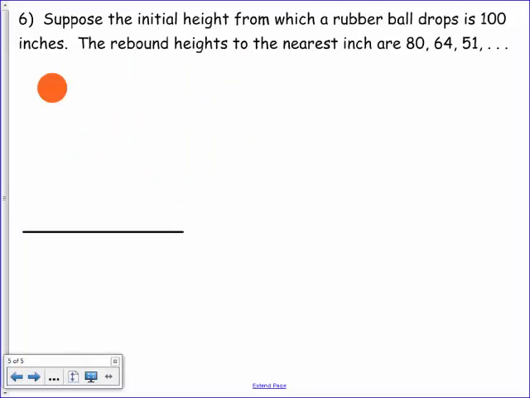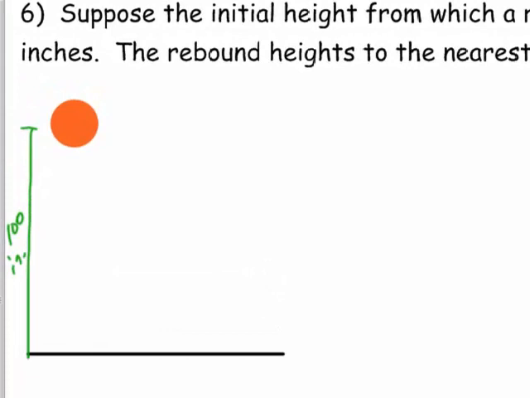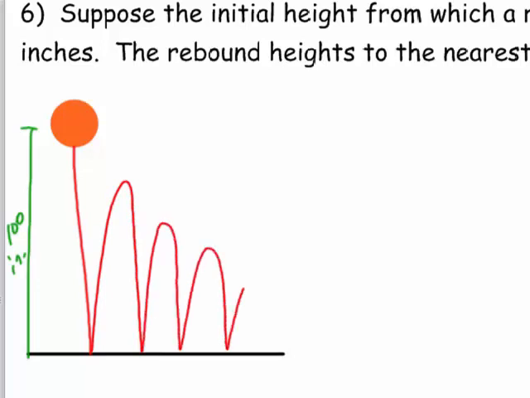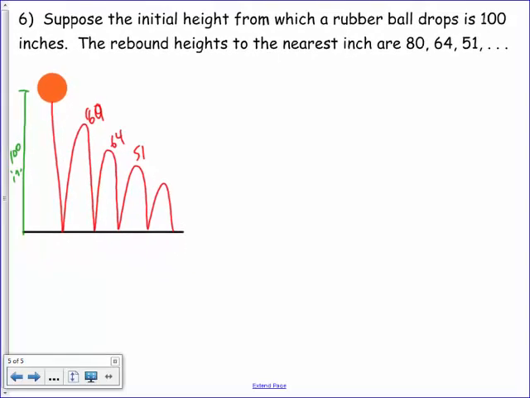Now let's look at a problem with some decay. I'm just going to help you get this set up. You're going to actually have to answer these questions on the assignment. It says suppose the initial height from which a rubber ball drops is 100 inches. The ball is at 100 inches. And then the rebound heights to the nearest inch are 80, 64, 51. So that means it's dropping. When it bounces, it's going to bounce up to 80 inches, then it's going to bounce up to 64 inches, then 51, and it's going to keep going like that. So it has a constant ratio of what it's decreasing by. How can I find that? When I set up my recursion for this, I know the initial. U sub 0, no bounces have happened, was 100.